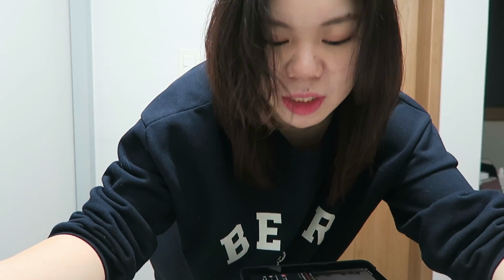Also, this is really awkward because I'm squatting really far down. Anyways, I had to run to the store to buy kimchi because I'm going to be making kimchi pancakes today, kimchi jeon. I've never made this before. I never made any Korean pancakes at all. I have eaten them, but I never tried making it myself, so that's gonna be cool.